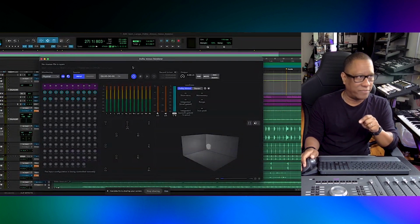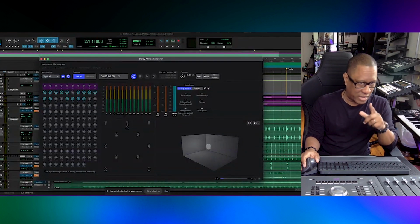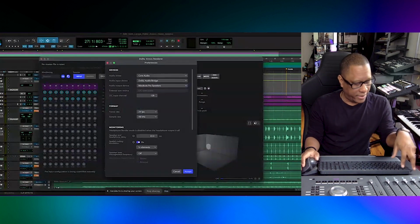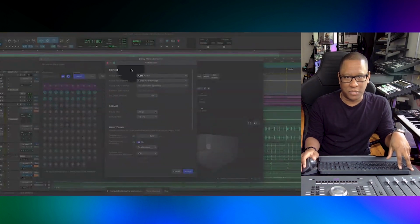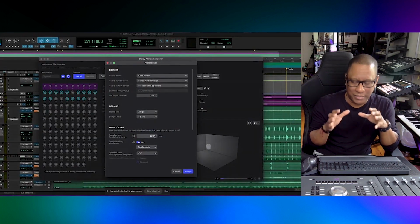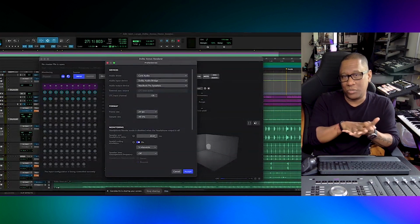We're in version 5.1. So if you need to adjust latency for the renderer, it's very simple to do while you're in the renderer. I've got the renderer connected to Pro Tools right now. You simply go into your preferences in the renderer, and right here on the very first Preferences tab, all the way in the middle under Monitoring, you'll see we have a speaker and headphone delay. Now, 22 milliseconds is the inherent latency that is built into the renderer.